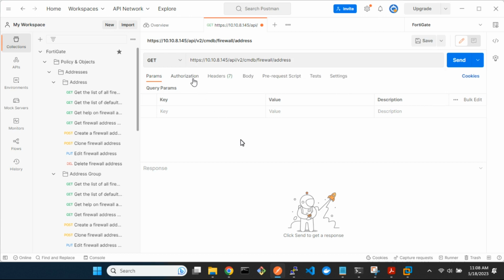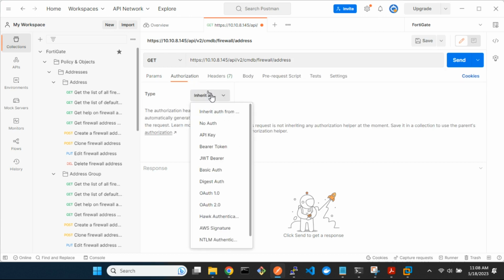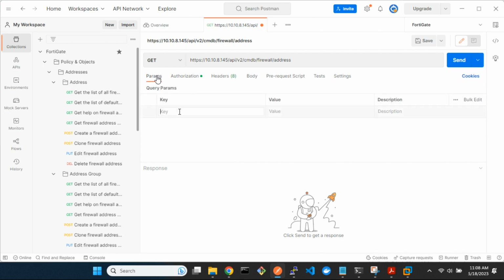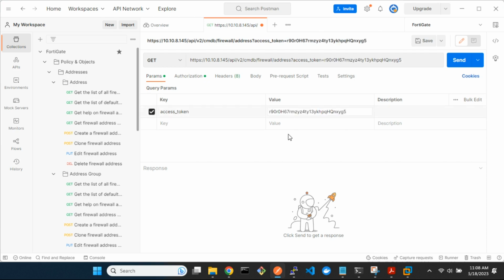Under the Authorization tab, select API key. Then, under the Params tab, enter access_token as key. Then paste the API key you copied as the key value. Click on Send to make the call.